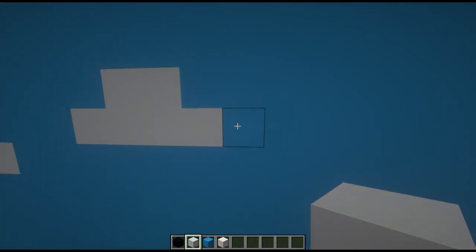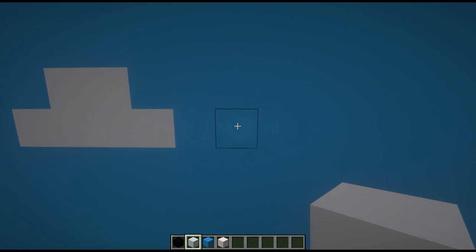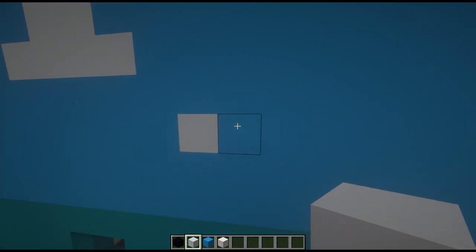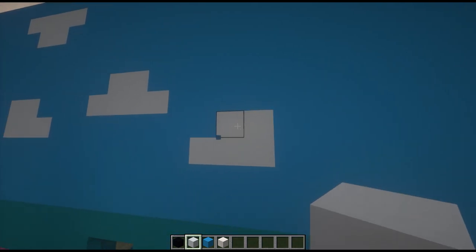Now from this block, we are going to come out 1, 2, on the 2nd block, we're going to go down 1, 2, and we're going to place 1 block just like that, and then add 2 more, and then 2 more on the top just like that.